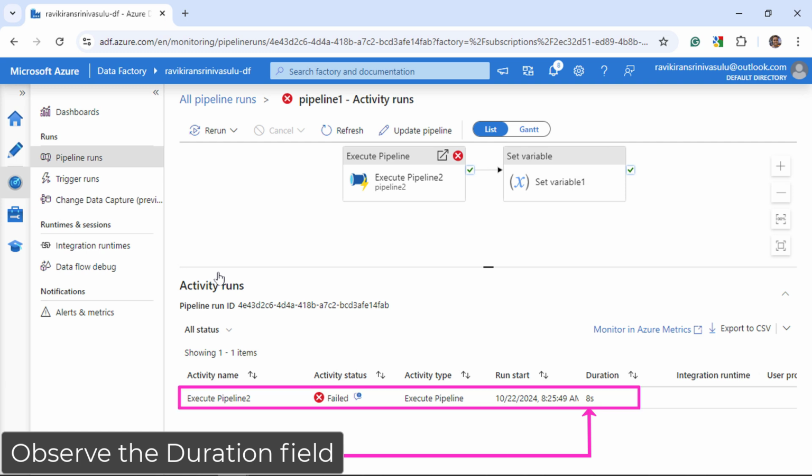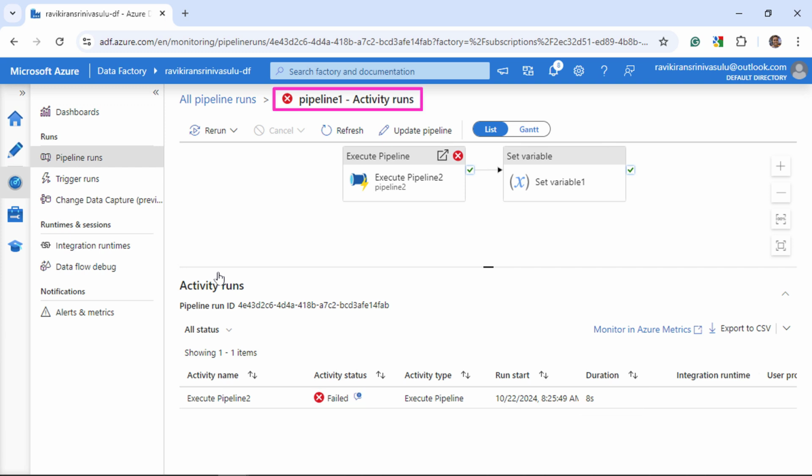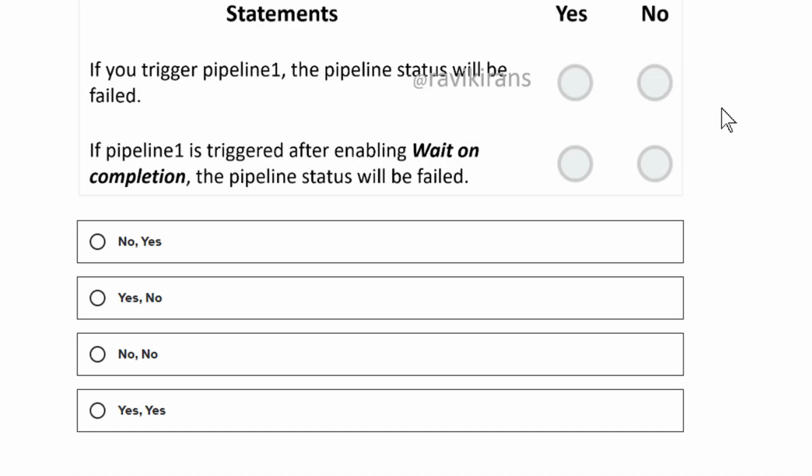Consequently, the execute pipeline activity that invoked the pipeline also fails. The final result is the pipeline that invoked pipeline 2 also fails. So statement 2 is yes. Option A is the correct answer.